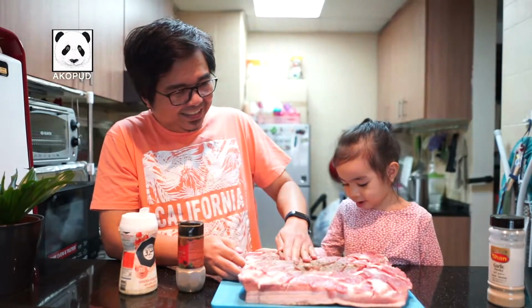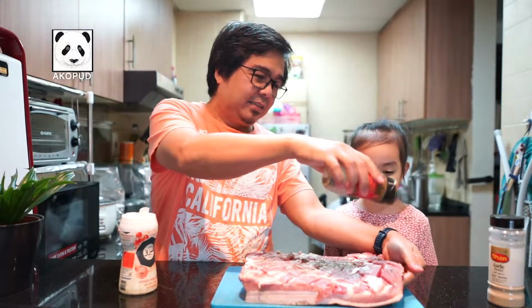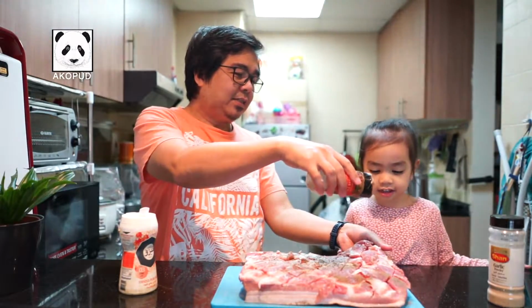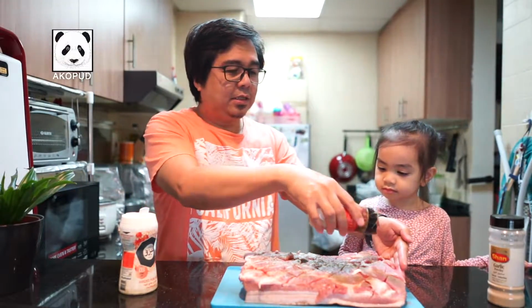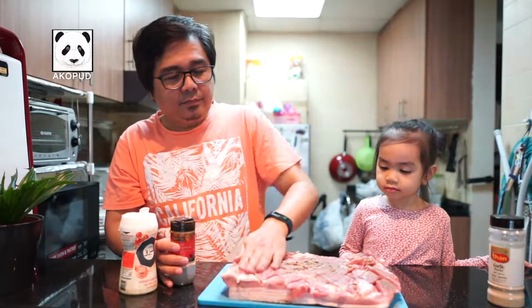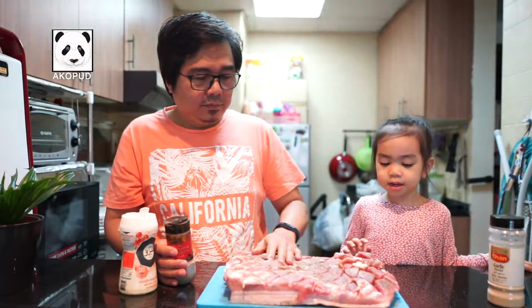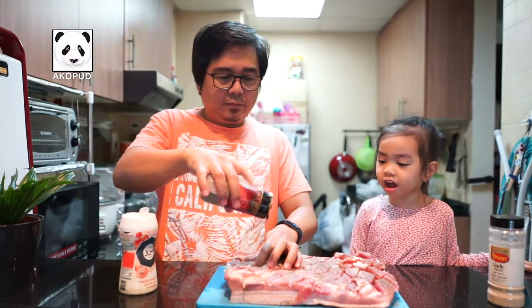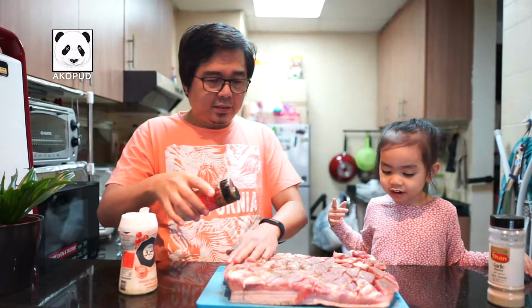Scrub it with this. Move a little bit your face because you might be sneezing. Your hands will be dirty because you have to spread it around. No, I washed my hands already. Oh, okay.